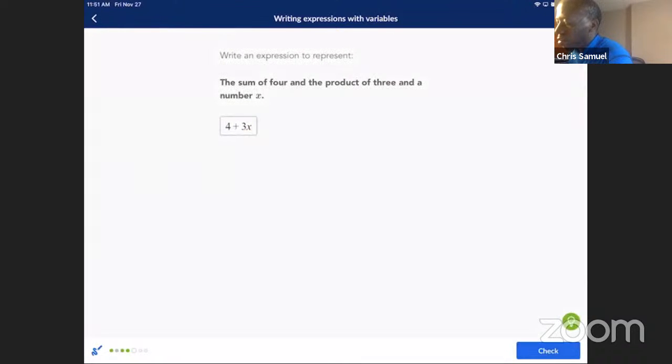Cool. Write the expression to represent 9 less than the quotient of 2 and the number x. So 9 less, which basically would be the other way around, right? So the quotient of 2 and the number x, and we say minus 9. This is what I'm thinking: less means 9 less. So I'm going to put in divided by 2 and then the x, and then 9.